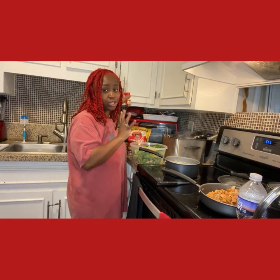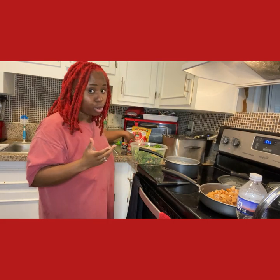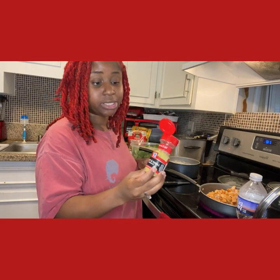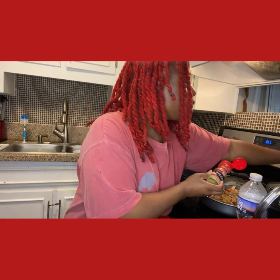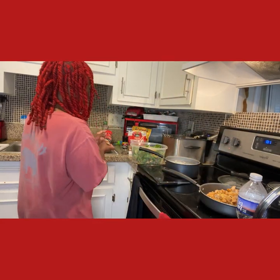So I'm going to lift up the chicken tenders, because like I said, the grease has gotten very cold. When the grease gets cold like that, you have to lift the chicken tenders up so the grease can get back hot. We're going to put a little bit of lemon and pepper seasoning by McCormick in the rotisserie chicken. I'm going to cut it up and put it on medium high, by the way. I put it on medium high.